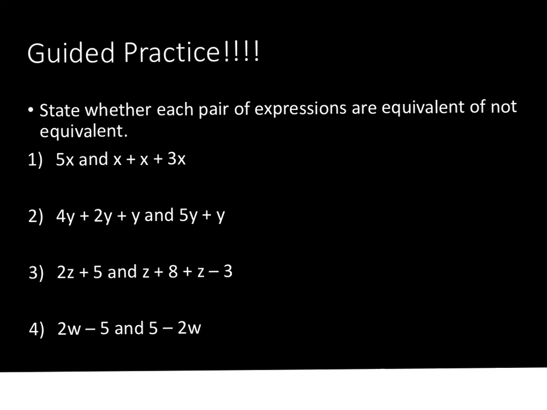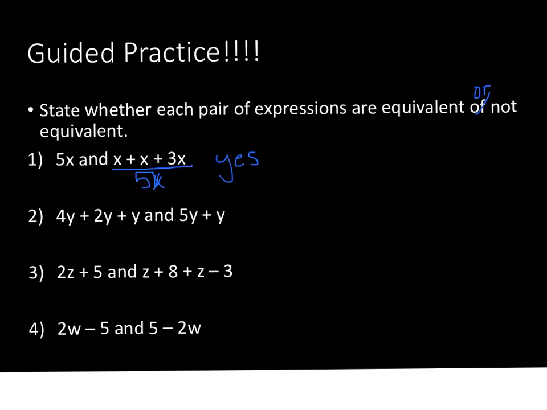Alright, more guided practice. Make sure you write these down. It says state whether each pair of expressions are equivalent or not equivalent. That should say or, not of. Alright, so the first one has 5x and x plus 3x. So guys, if I take this expression and I do 3x plus x, I get 5x. So yes, number 1, those are equivalent.